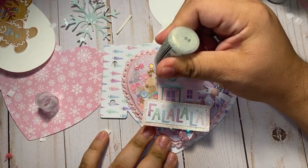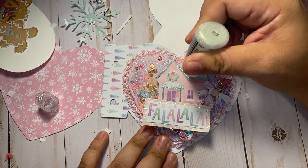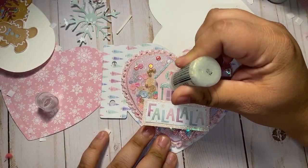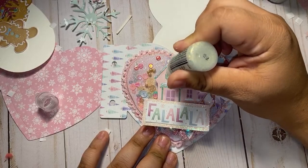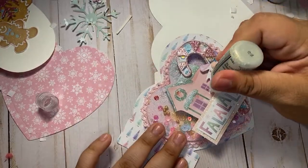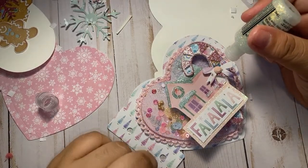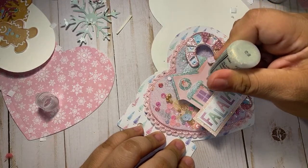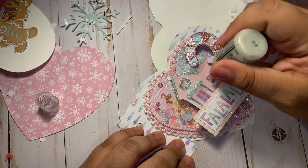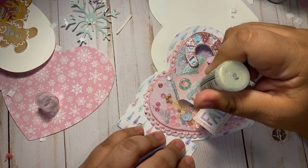I'm just gonna stickle this whole thing. Yeah, see, I'm panicking because I really am. I hate wasting my stuff. And you guys wonder why I don't use my Nouveaus. I should have used Nouveaus on this, though. Love it. Thank you, Bonnie. Stickle every single thing.